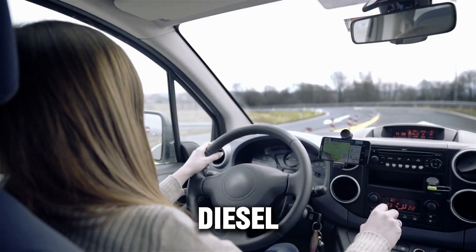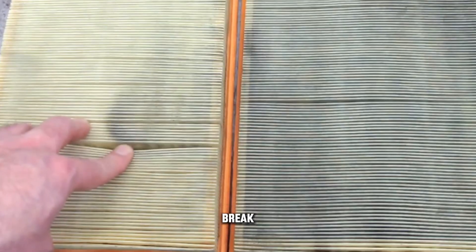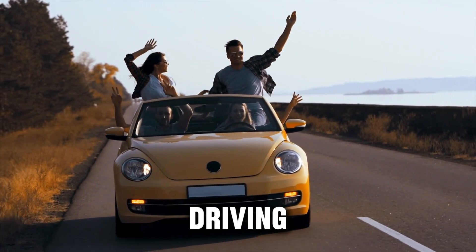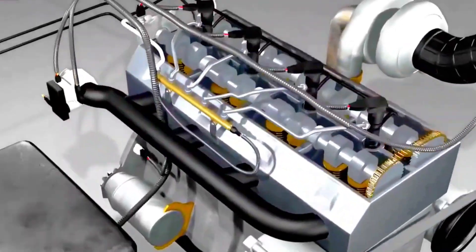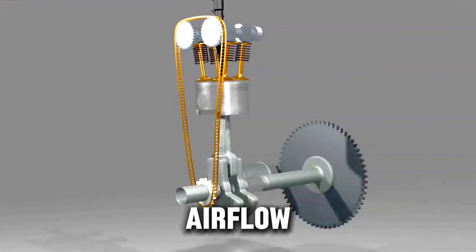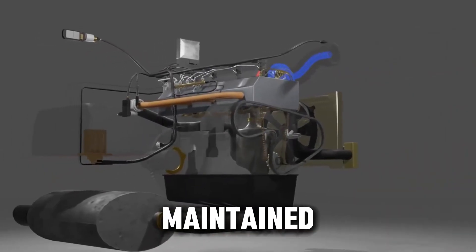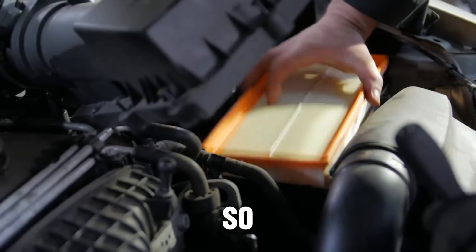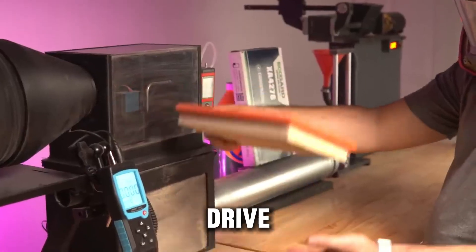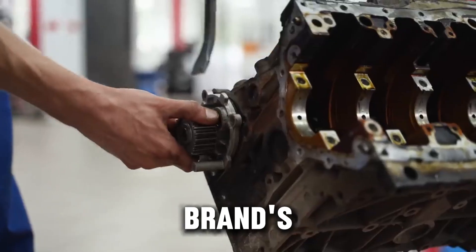Choosing the right filter for your diesel. Not all air filters are built the same, and picking the wrong one for your driving style can quietly hurt your engine. Paper filters are the most common and best for dusty environments or daily city driving — they trap the smallest particles and stay consistent even when a bit dirty. Synthetic or foam filters are great for performance diesels or highway driving, where you want smoother airflow and faster throttle response. Reusable cotton or oiled filters can work well if maintained correctly, but they're risky if neglected because excess oil can damage sensors or coat your turbo blades. So before you buy into the performance hype, ask yourself: do you drive mostly in dusty areas or open highways? Your filter should match your environment, not just a brand's marketing claim.